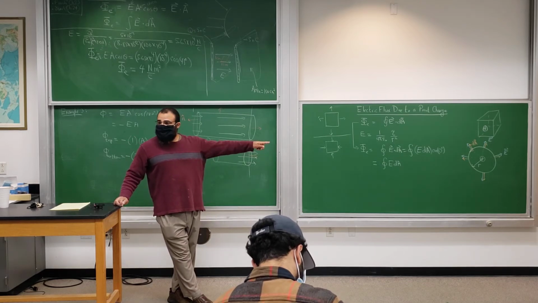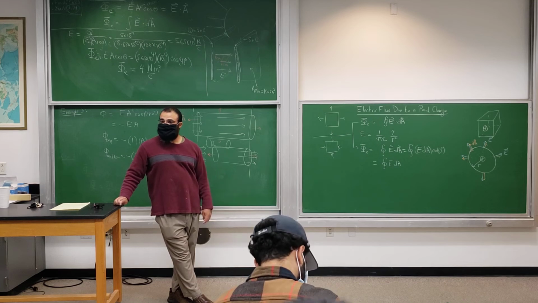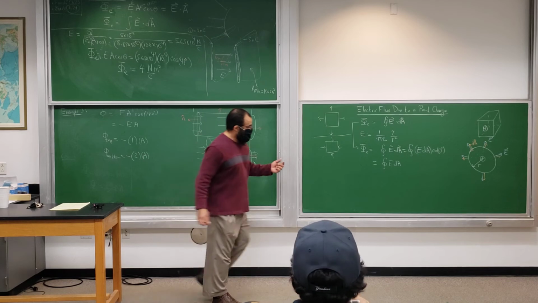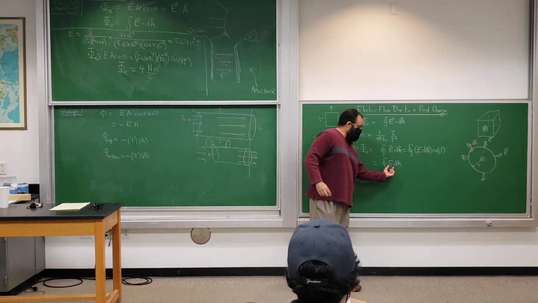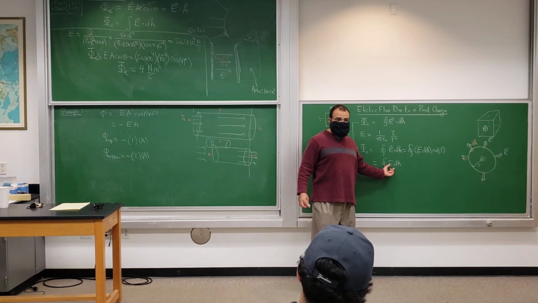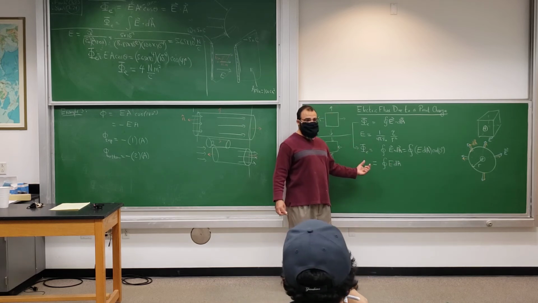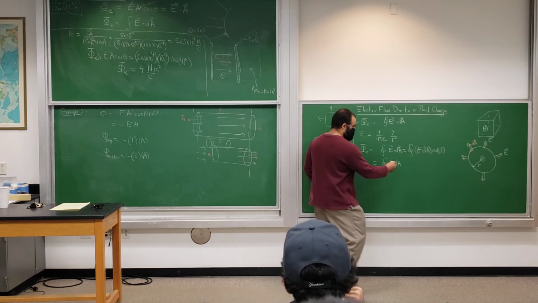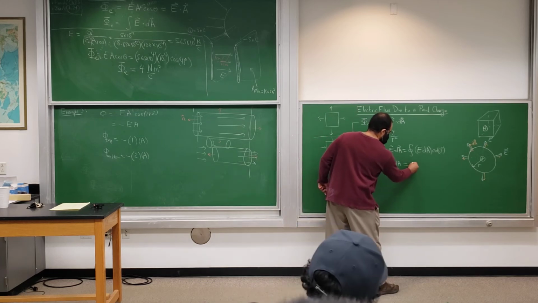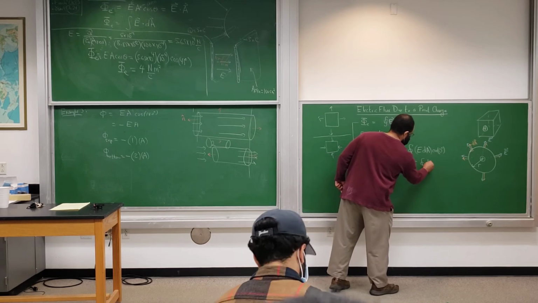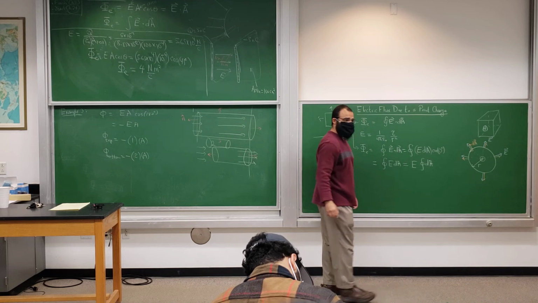So, are we good up to this point? Now, the next point is this. As long as we're on the surface, this is the electric field magnitude. Since it's constant, I can pull it out of the integral. As long as I keep the radius the same, it is constant. So I get this, E times dA.